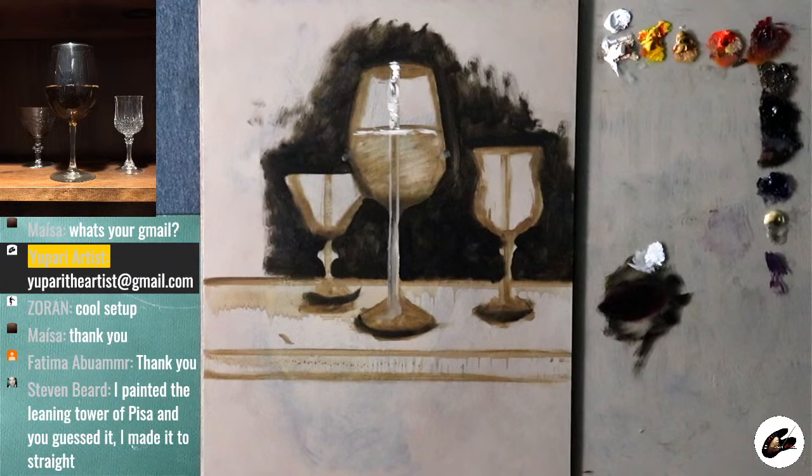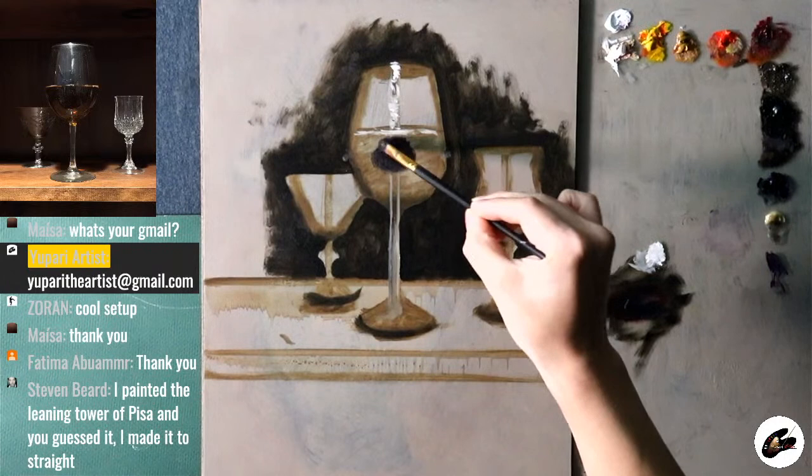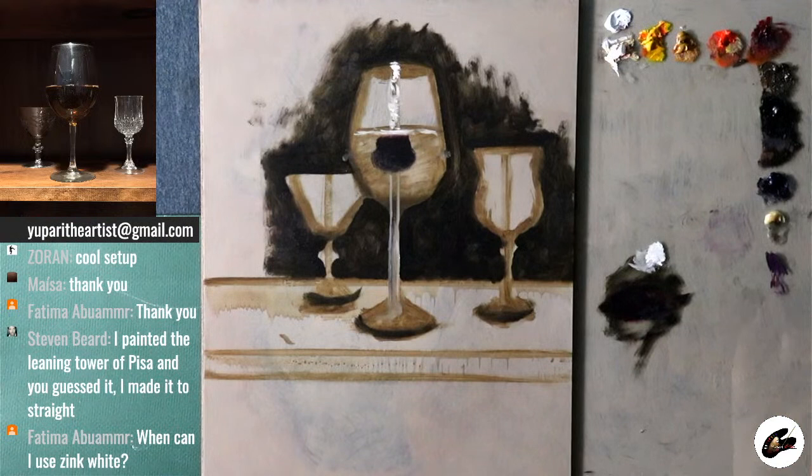So let's now start to fill in some of these values. Very simple. We're starting very simple, very abstract. And this is the fun. A lot of the fun with glass is the values that you surround the glass with, the highlights of the glass.